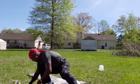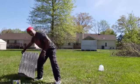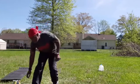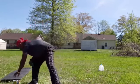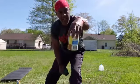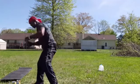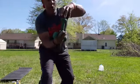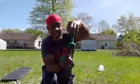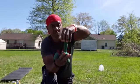All right, now, this is gonna be one of the drills where we actually are working it for repetitions, all right? Now, here's what I want you to do. If you got that soup can, you're gonna grab a hold of it to the outside, just like this. If you've got your dumbbells, I want you to grab a hold of it from here. Try not to get up underneath it like this, but try to grab it just around the edge right here.